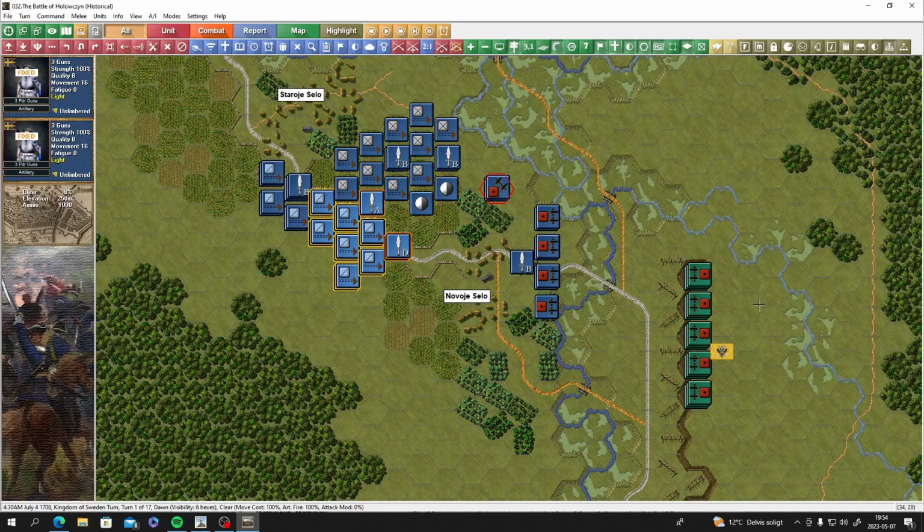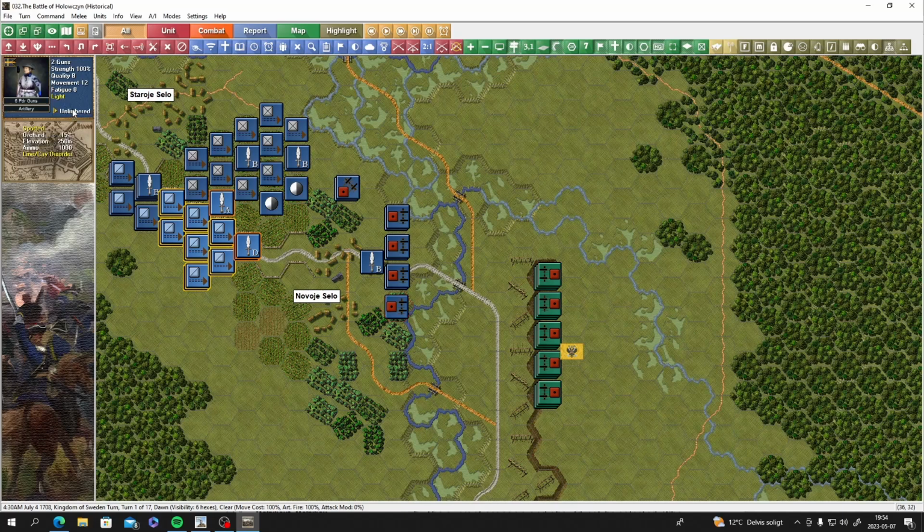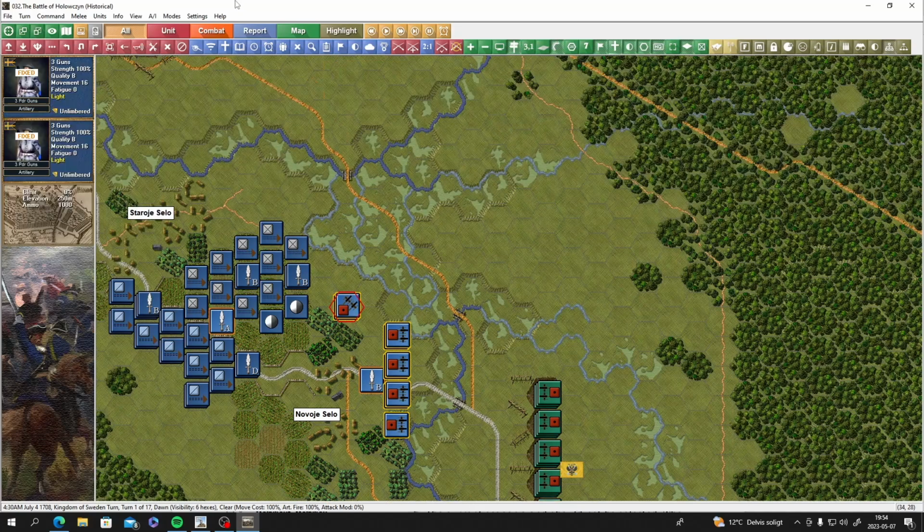Supplies, we got guns. Oh, yeah, so the artillery here, what do we got? 3 to 4 pounders. All right, range 7, pretty small guns. Same here. Yep. All right, and then we have actually a 6-pounder gun here. 2 guns, range 9. All right, and we have Major General Bunov. He's a brigade commander there, of the artillery.